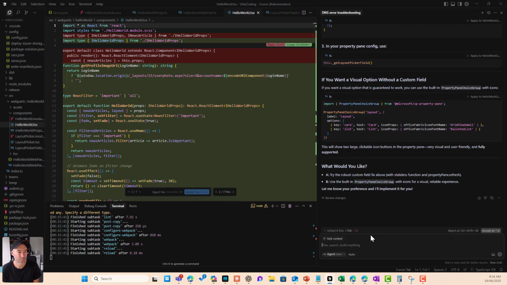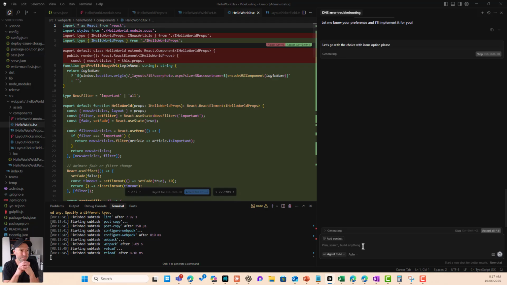If you want a more visual option without a custom field, choice, yeah, maybe. Okay, so let's go with the choice with icons. That sounds okay. So let's go with the choice with icons option, please, and let's see what that looks like.